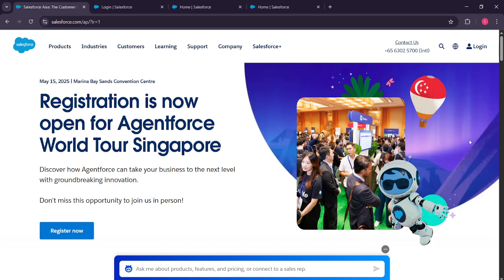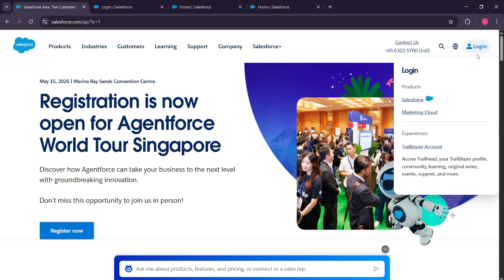First, you'll want to navigate to Salesforce. Open up your preferred web browser and enter the Salesforce website address in the address bar. Now once the page loads, you'll see various options and menus, but what you should focus on first is logging into your account. Go ahead and hover your cursor over the top right corner of the page where you'll find the login option. Click it, and in the following screen choose Salesforce from the list of available options.